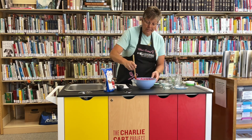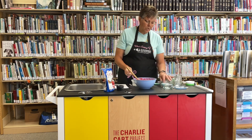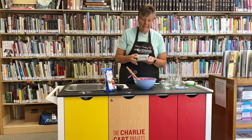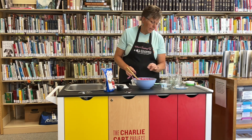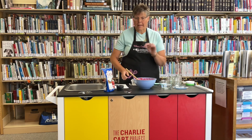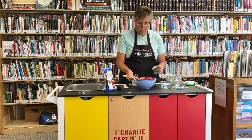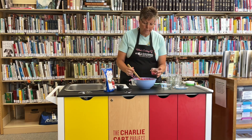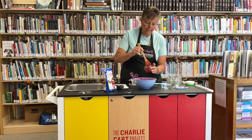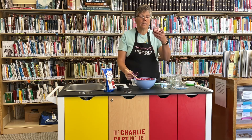Then you're going to put it into freezer containers. It doesn't matter what freezer container you decide — I have some jars here today, but I also use plastic containers. This is a glass Snapware container. These are glass jars — whatever you decide to use. Make sure to leave a space at the top for expansion because you're going to freeze it. You don't want to break the container or the lid if you fill it too full. So just dip it into your jars and leave probably about a half-inch headspace.